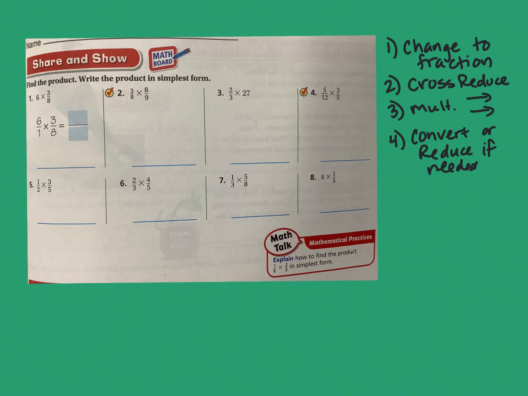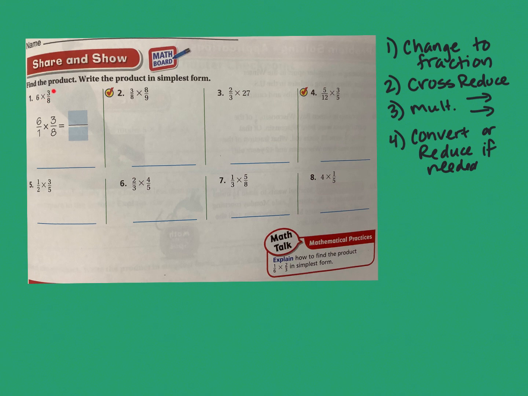My steps for multiplying fractions are: change everything to a fraction if they're not already a fraction. Cross reduce, I'll show you what that looks like. And then I have multiply and 2 arrows, right? Multiply your numerators together, multiply your denominators together is what that means. And then if our answer can be reduced, we need to reduce it or simplify it. And if it's an improper fraction, we need to convert it back into a mixed number. So these are my handy-dandy steps for multiplying fractions. So let's take a look at those in action.